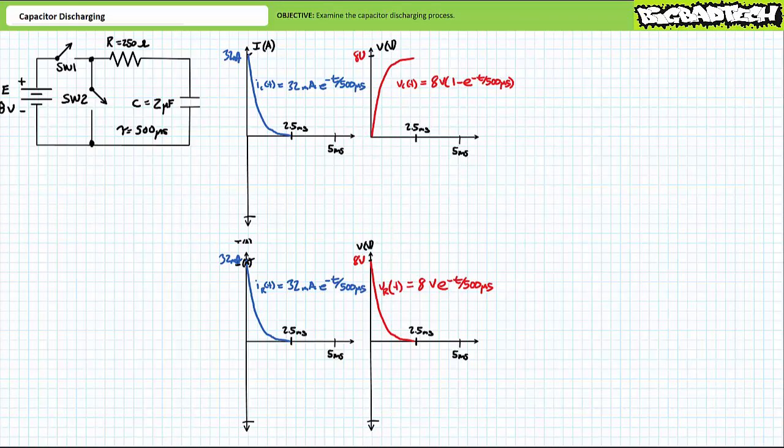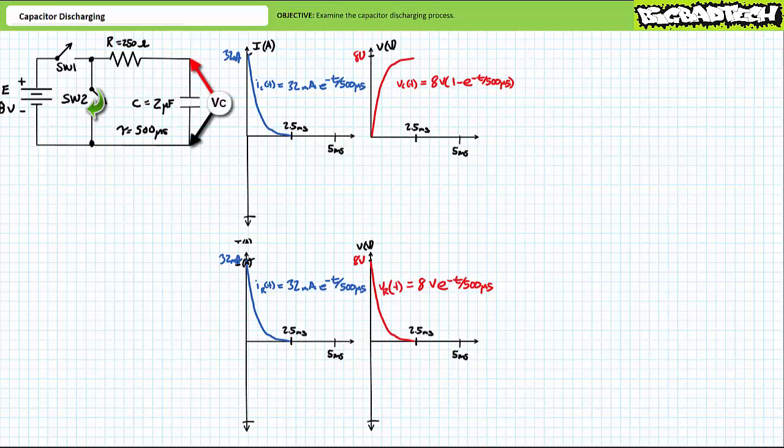Consider a back-to-back charge and discharge process from 0 to 5 milliseconds. The first 2.5 milliseconds with switch 1 closed and switch 2 open is obviously characterized by the charge process that we previously examined. My question to you is this: what happens during the next 2.5 milliseconds when switch 1 is open and switch 2 is closed? Here's a hint. Consider voltmeters and ammeters placed in the following fashion.